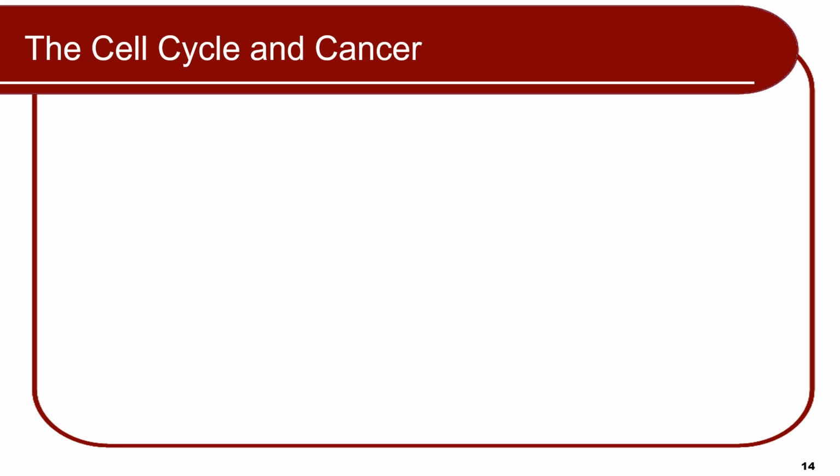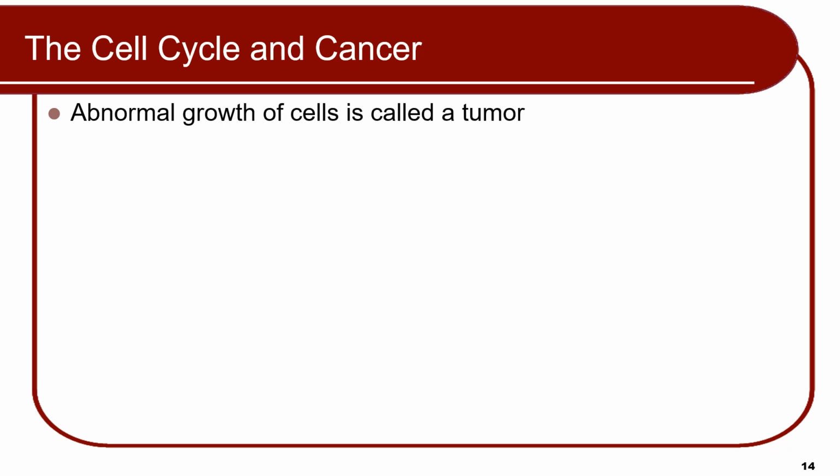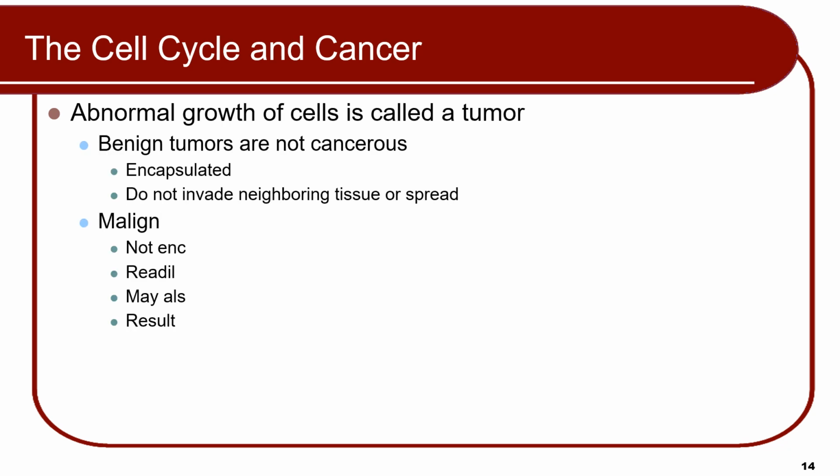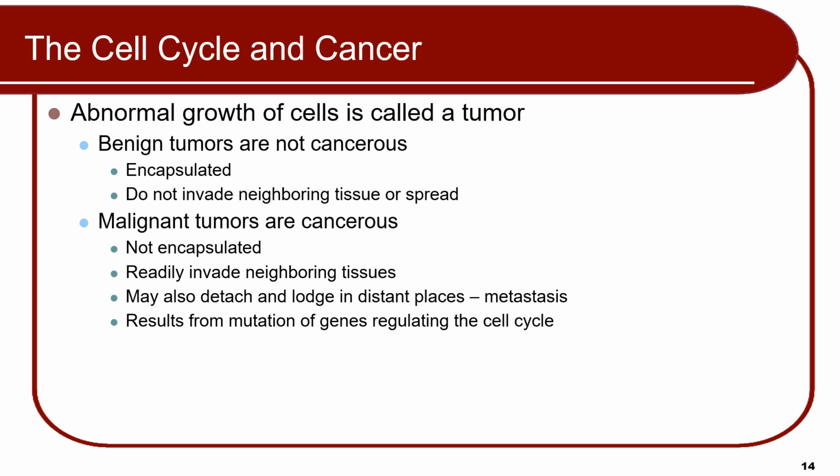I'm going to talk a little bit about cancer now, because basically what cancer is, is uncontrolled cell growth. So normally your cells only enter the mitosis phase when they get a signal that you need more of those cells. So what happens in cancer is that that process is abnormal and cells are reproducing when they shouldn't be, so that the normal controls on cell division are missing.